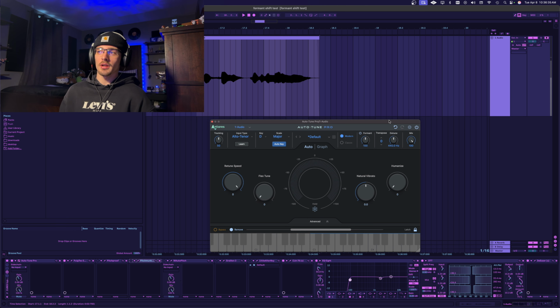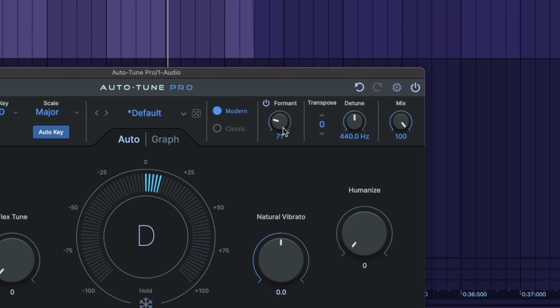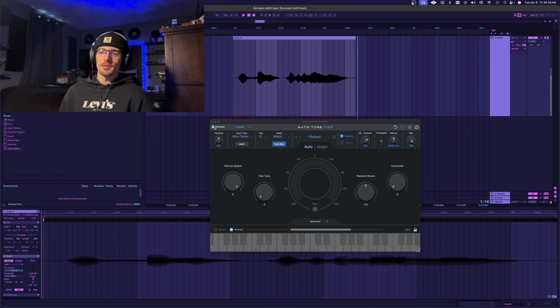And then the final way of doing this that I do, again, this is not free. Like I said, most auto-tunes do have formant shifting capabilities. So Antares here has the formant shifting capability, and this is what that sounds like. You say this is a nightmare. And then if you turn your vocals up and then formant shift down.